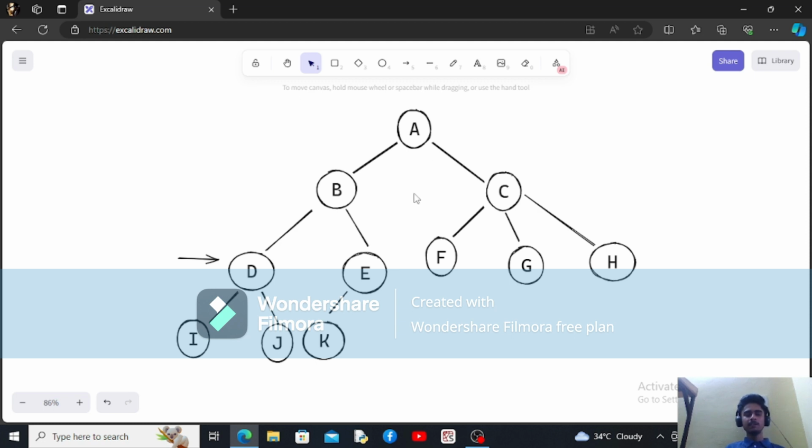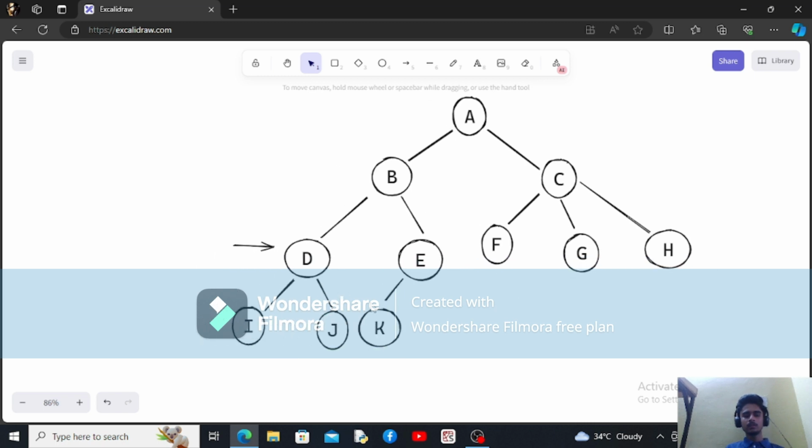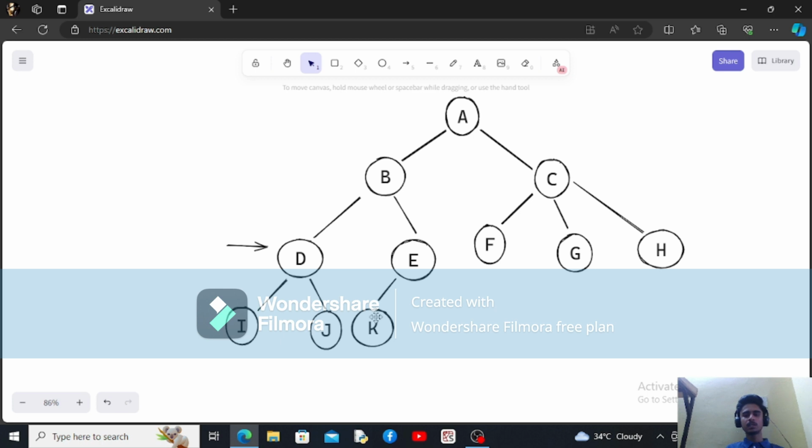Next we come to the leaf node or the external node. The nodes which do not have any child nodes are called the leaf nodes. Here the leaf node is K, meaning it is not having any child node.